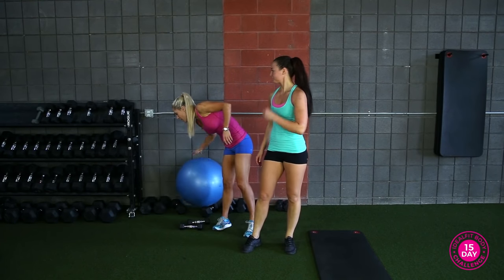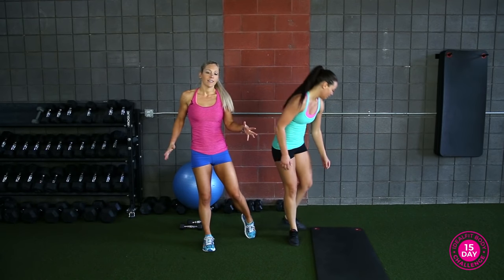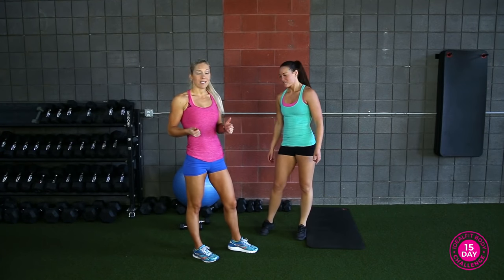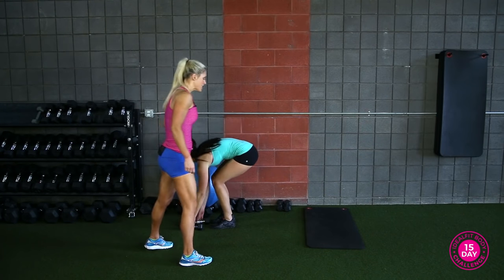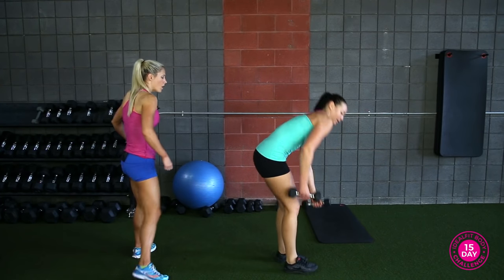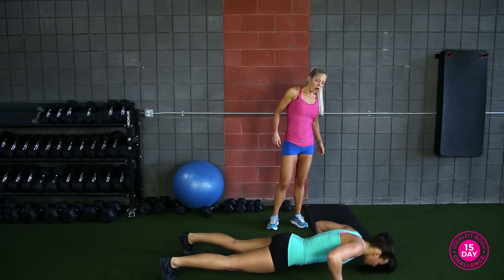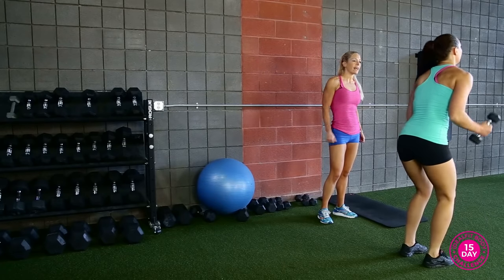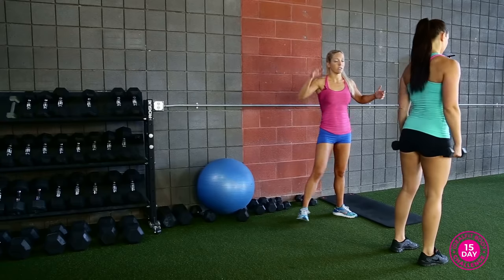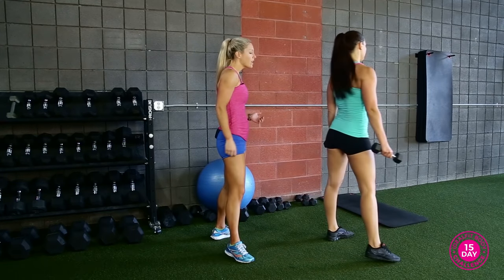All right, for our cardio, we are gonna be doing the ultimate of all burpees. Yeah, it's gonna be that cool. We're just doing five though, you're gonna need some weights. So go ahead and grab your weights. Caitlin, let's show them what we're doing. First, you're gonna start out by putting your hands down, hop your feet out, push up, hop your feet in, and jump up with the weights, and then overhead press. That's the whole thing. So it's a push up, full burpee with the jump, and an overhead press.